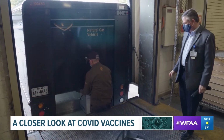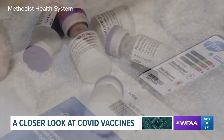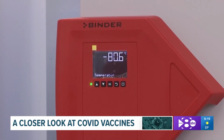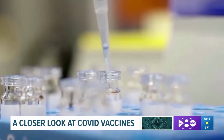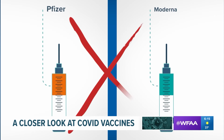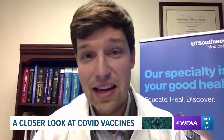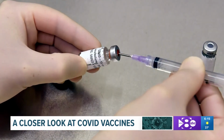Once out of the fridge, both vaccines have to be used within 5 or 6 hours. Otherwise, that mRNA starts to degrade. At this point, experts think more Pfizer vaccine will be sent to bigger hospitals with capacity for those deep freezers, and Moderna's will go to clinics or smaller hospitals that don't have those freezers. Something to remember, and this is important, you can't mix and match vaccines, because that's the way that it's been studied. And so the answer to the question of which one you should take is really whichever one you're offered to get first. With your health check, I'm Sonia Azad.